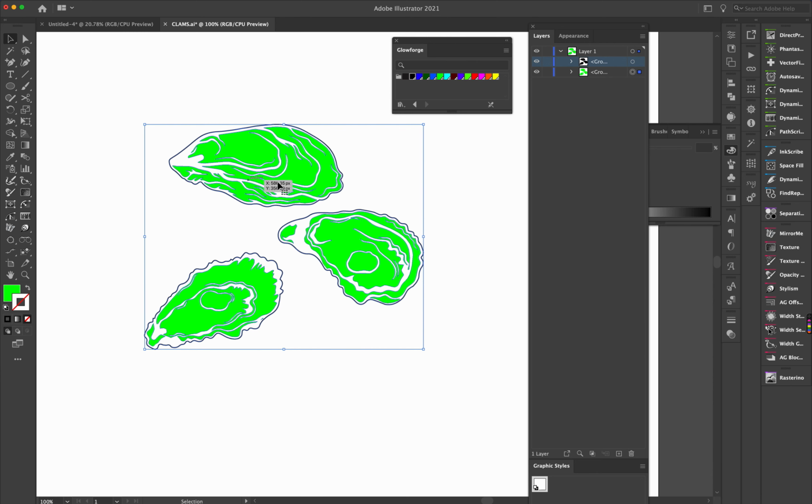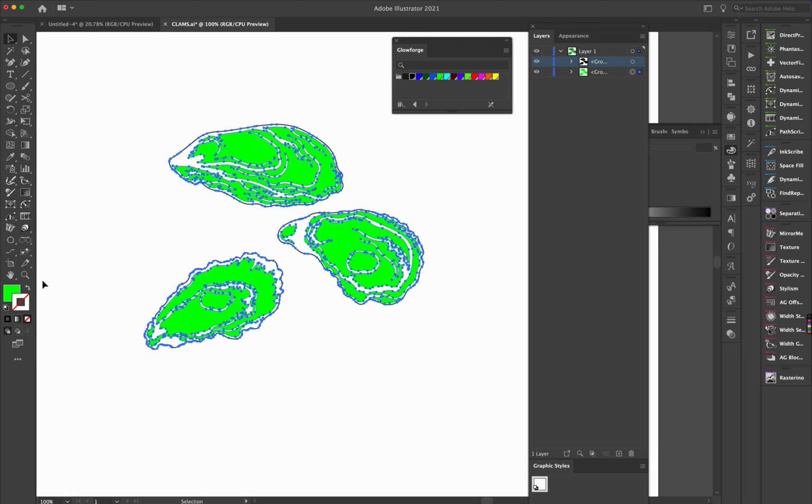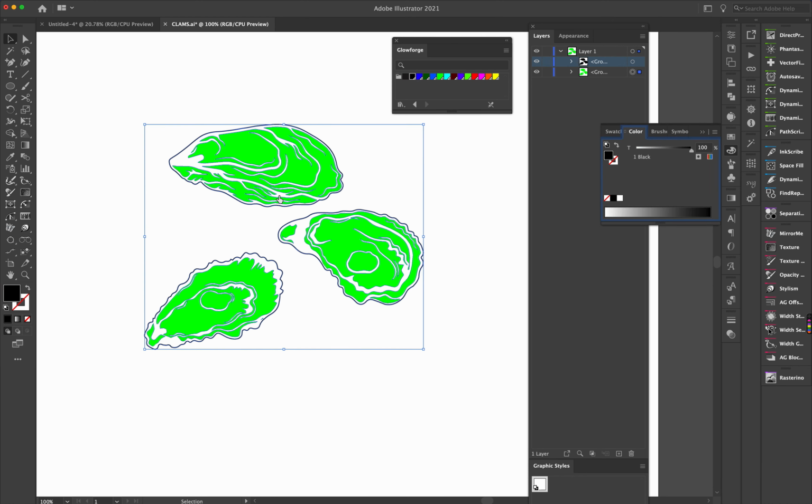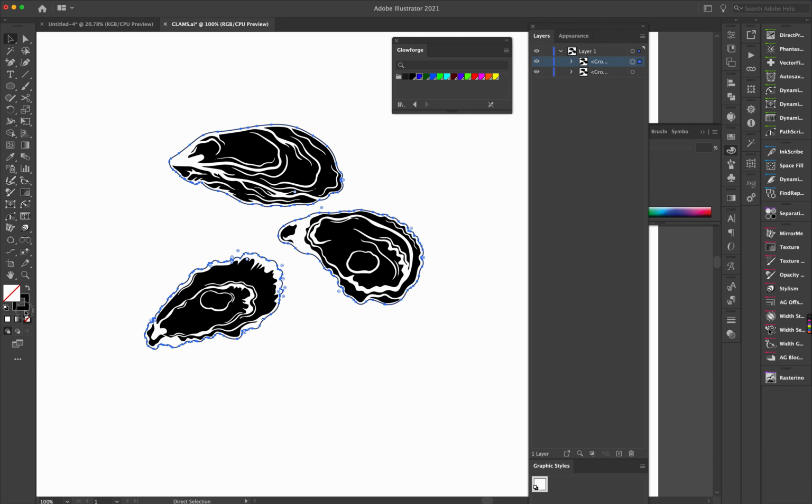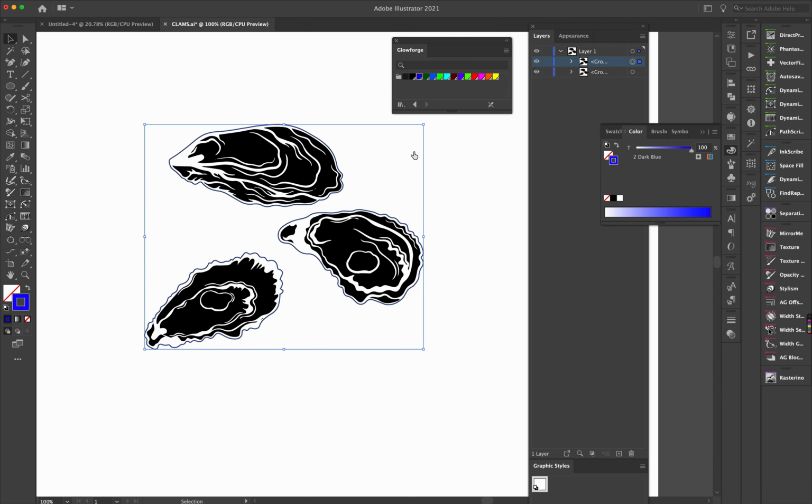So you select the part you want to engrave, then you select this. Oh, we want to be, sorry about that. We want to be on the fill color. You select these parts and fill them with the black, and then you select the cut lines and select the next color in line, which will be blue. So once again, I need to be on the stroke. Sorry about that. That's my fault.